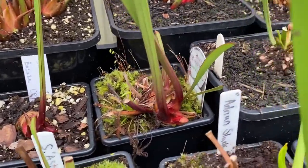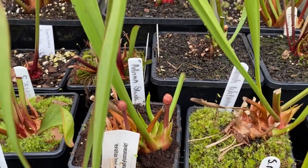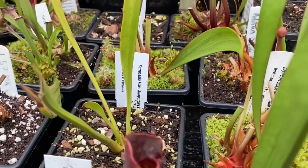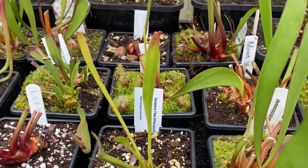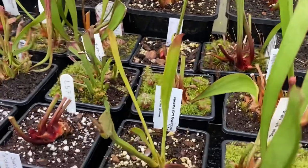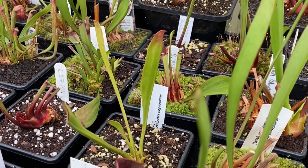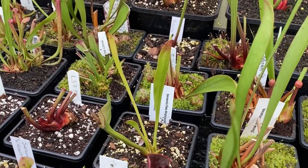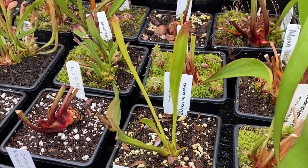Scanning through here, loads of things are starting to get flowers. Adrian's Slack has got two flowers and two rhizome splits. I've got my Asbo at the back. Oh, I've got a Flava Atropurpurea lidless — I'm in two minds about lidless varieties. I do like your typical nice-looking Sarracenia; I'm not so much a fan of all the weird and wonderful ones — a little bit like the flytrap cultivars where I don't really like the weird-shaped ones. But I thought I'd give it a go and grow it. I've got a Leucophila Burgundy which I'm quite looking forward to — that's L57. I've got Fintner's Treasure, which is another one I got with the Hurricane Creek Clone F — only a small rhizome but I'm really looking forward to seeing it in a couple of years.